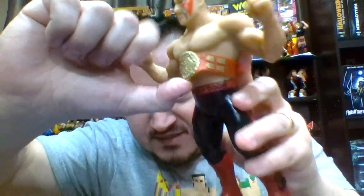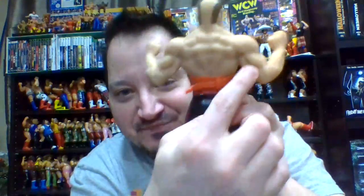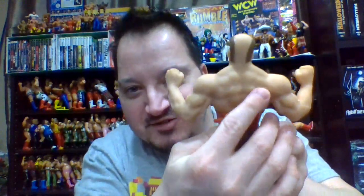So the first figure we're looking at is going to be Hawk of Legion of Doom from Random Treasures. Everything about this figure is absolutely sensational. The design of the pants and boots is absolutely remarkable, and even the Legion of Doom running on the top of the pants. Face paint, per usual, Random Treasures, absolutely amazing work. And what I like is the little muscle that you get when you arch your back like that. That is so cool. Absolutely love the figure. I think the Legion of Doom figures are probably the highlight of the Random Treasures exclusive figures.